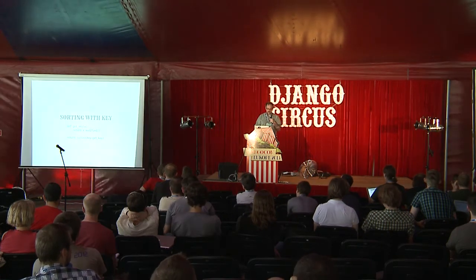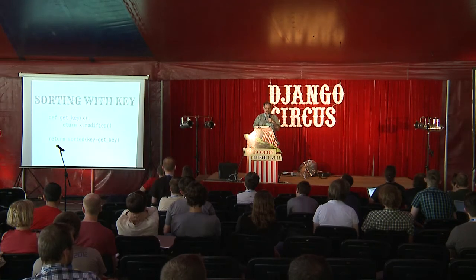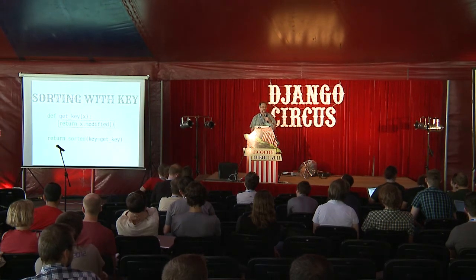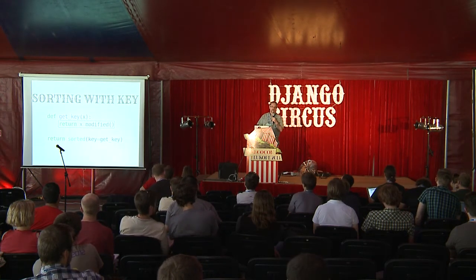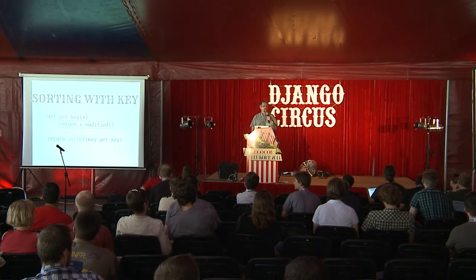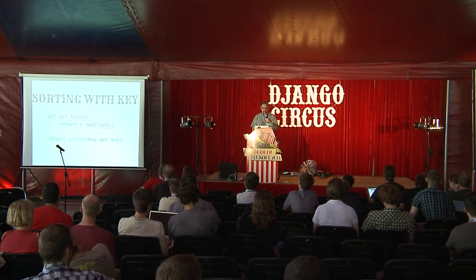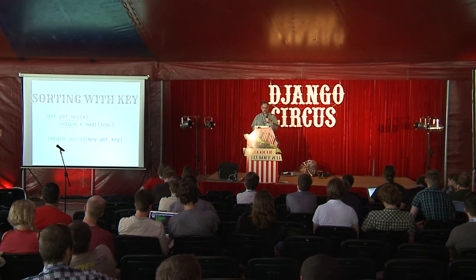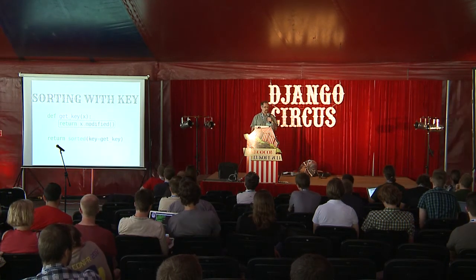The modern version is, of course, to instead use a key function. The key function just needs to return something that is sortable. So a list or a number or a tuple, anything that is sortable. A tuple of sortable things, it has to be then. It becomes a much easier and simpler method, as you say.